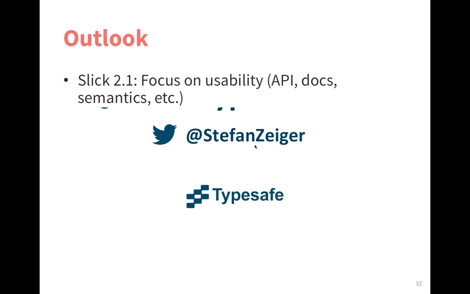And the Play team, in the meanwhile, is working on making Slick the default database library for Play 2.3 when you're using it as part of the Typesafe platform. There's currently a separate project called Slick Play, which integrates Slick into Play, and this has been handed over to the Play maintainers for integration directly into Play.